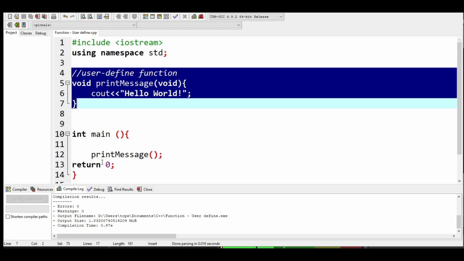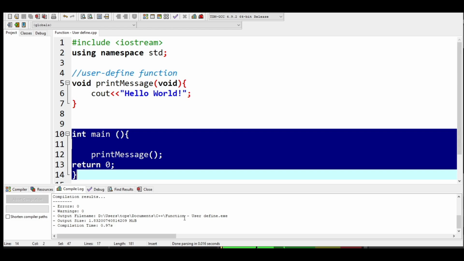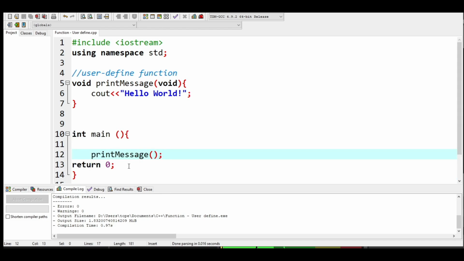Then we have the main function, or the main program. The first one to execute is the main program. The first line to execute is print message. Print message is a function call because it is enclosed with parentheses.